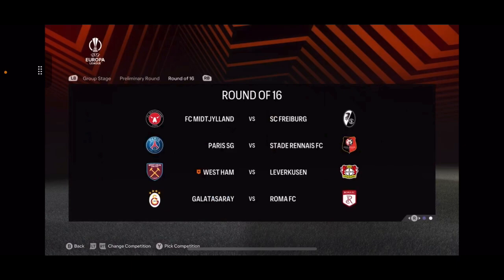This is a rematch from the Europa League quarterfinals, by the way, where Bayer Leverkusen ended up knocking out West Ham. They were on this unbeaten run, and they finished the Bundesliga season unbeaten, and they couldn't win the Europa League. So they still had a really good season last year. We'll see if they become the same this season.